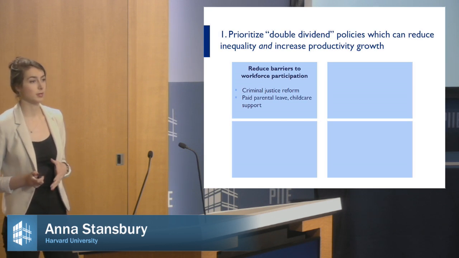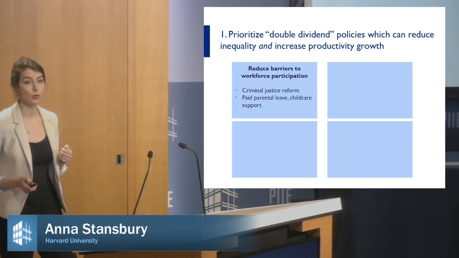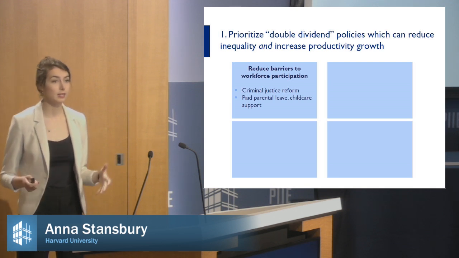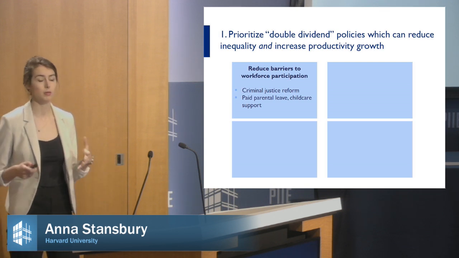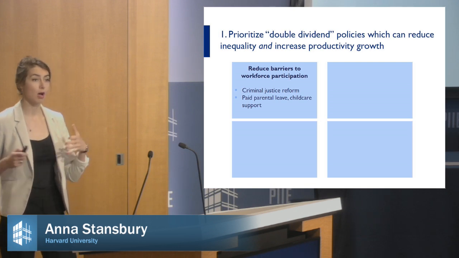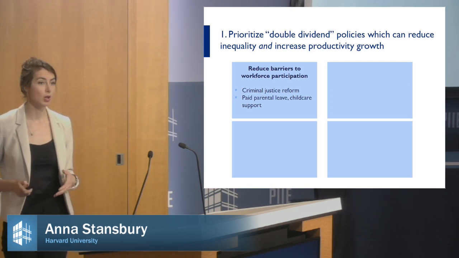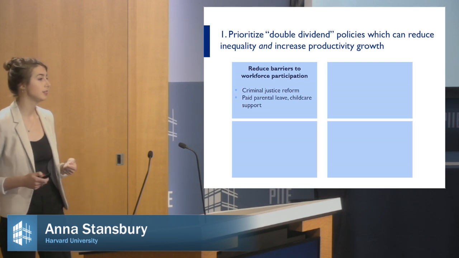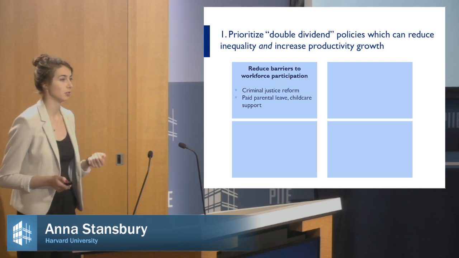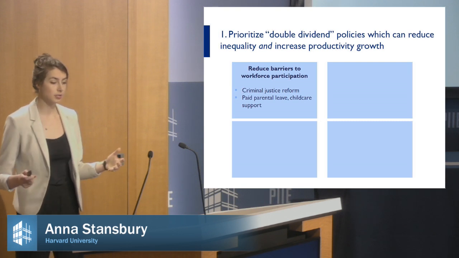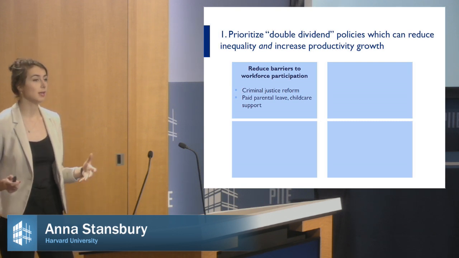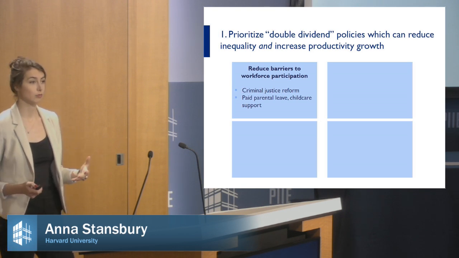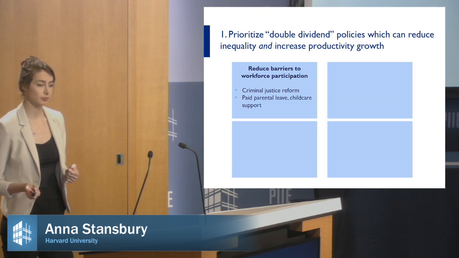Reducing barriers to workforce participation, particularly through criminal justice reform, which will reduce the proportion of people, particularly of African American men, who are incarcerated, predominantly for minor offences, would not only enable people to rejoin the labour force, but also to enter the kind of jobs at which they can fulfil their productive potential more. Paid parental leave and childcare support similarly enable women to re-enter the workforce and to enter the jobs at which they can fulfill their productive potential.